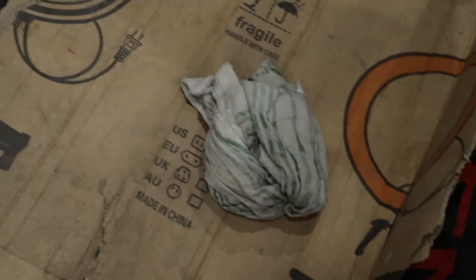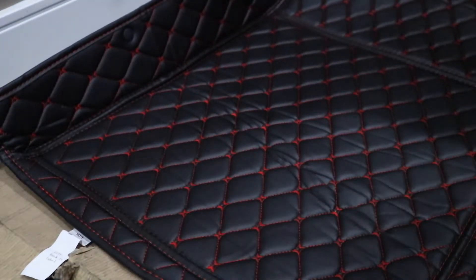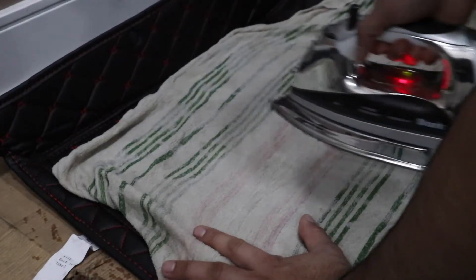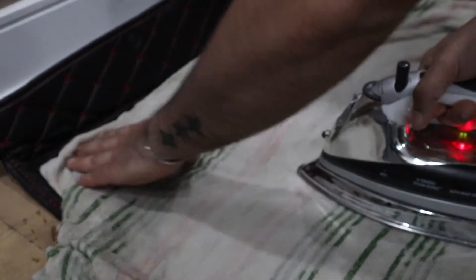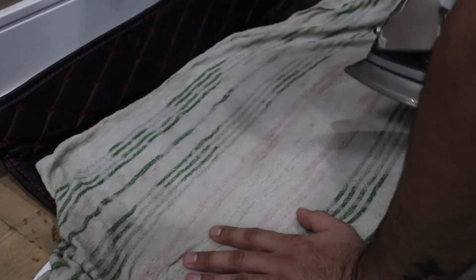Here's the method I use to get out the wrinkles — it's not that hard. All you want is a damp towel; make sure it's not soaking wet, just damp, and apply it over the areas with wrinkles. Put cardboard underneath and use an iron on medium heat, going over the wrinkled areas. The heat will help release the wrinkles, and if they're still there after a few passes, just increase the heat. Be mindful not to burn your mats, but this is how you do it.